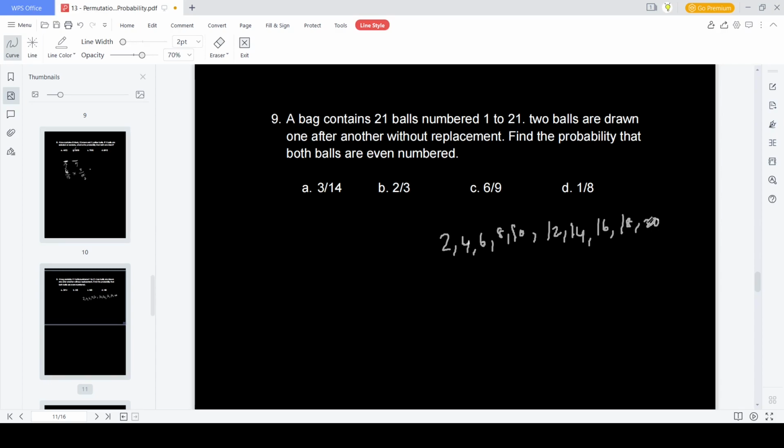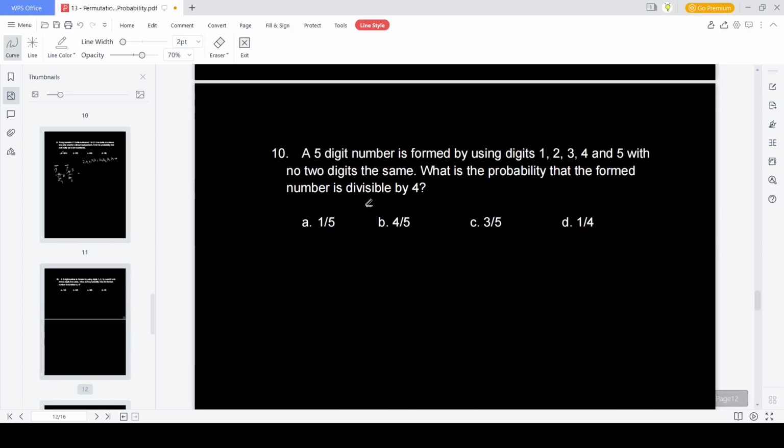And there are total of 21 balls. Fine. Now probability that the first one is even is how many favorable conditions? Is 10 divided by total conditions 21. For the second one, how many balls are left? There are 9 even balls left because one is already selected. Divided by how many balls are left inside the bag? There is 20 balls because one is already picked. So you have to just multiply this. So this comes 2 and you will get it as 9 by this, you can cancel 3 times, 7 times. This 2 remains. So 3 by 14. That's the probability. Next question.